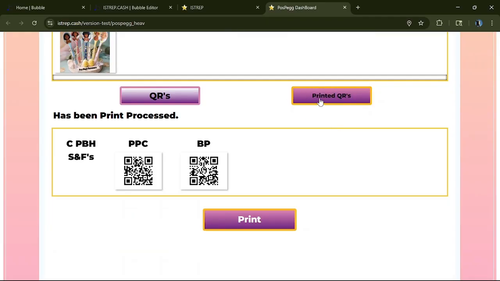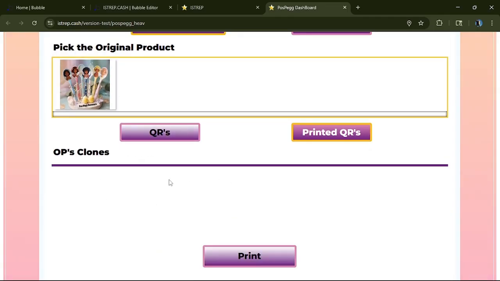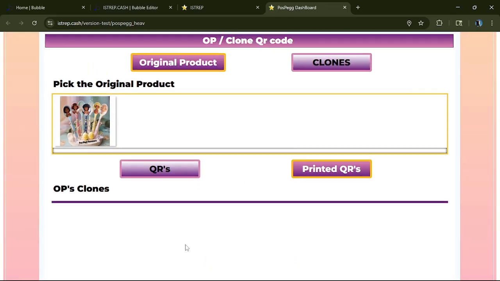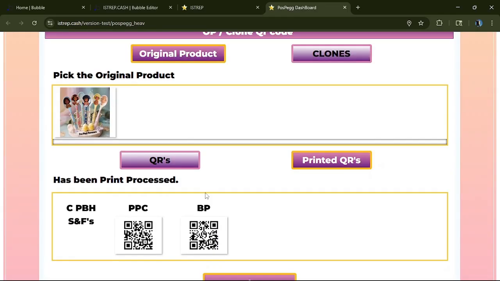Or if you need to reprint it, you can come in and press your printed QRs because they've already been printed once, right? And if they're fresh, they'll be in here, right? If it's a clone, right? They'll be in here. If it's a printed QR code you've already printed, they'll be in here so you can print them again.